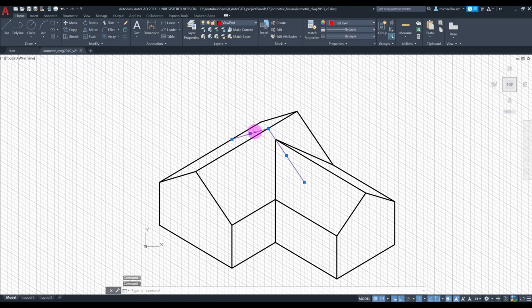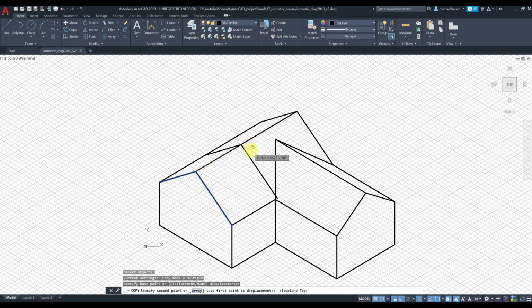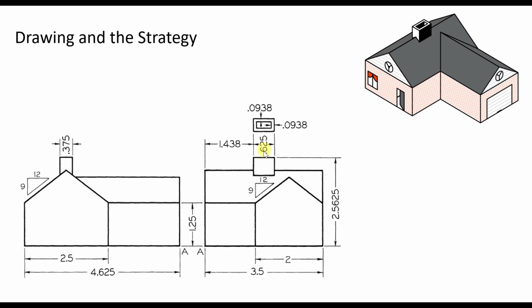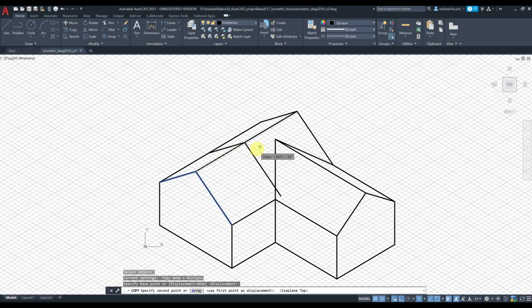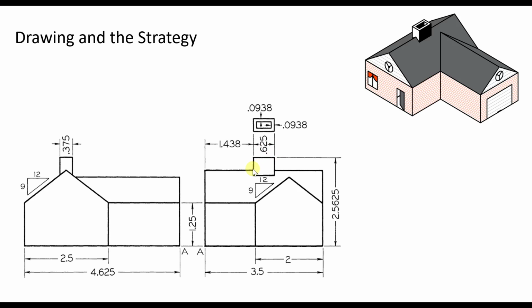I'm gonna go ahead and delete these two, and I'm gonna go ahead and copy. Press enter. That's a base. Press F5. Move it this way, and the distance 1.438. Okay. So those are part of these two edges there.